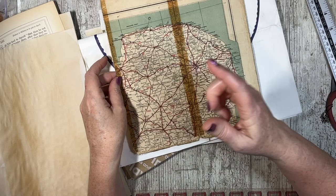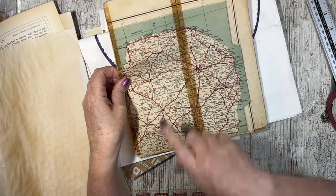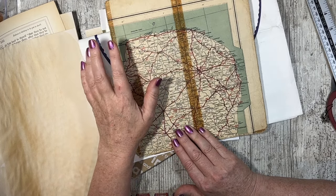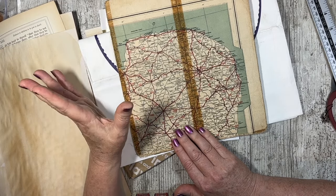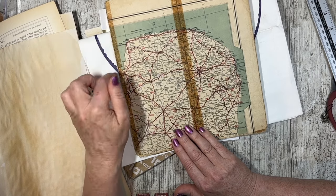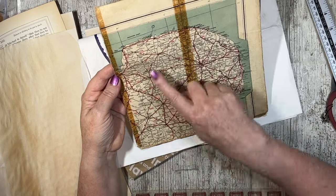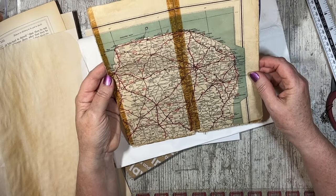This one has got Little Walsingham — this is North Norfolk. We attended a pilgrimage every Easter walking to Little Walsingham in North Norfolk. If he'd never met me he'd probably never have done it, and we did it for years and years together — decades. Then there's another pilgrimage at Easter that goes to Holy Island, Lindisfarne, and another that walks to Iona in Scotland. He's done both of those, and Iona is his spiritual home. So at Easter I'm down here in Norfolk and he's up there in Scotland, but this is part of the first route we ever did when we used to start from London.